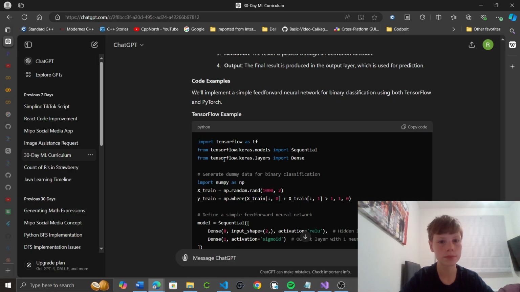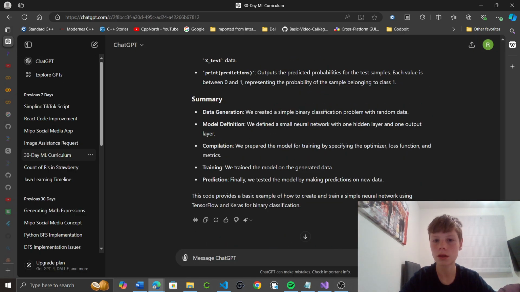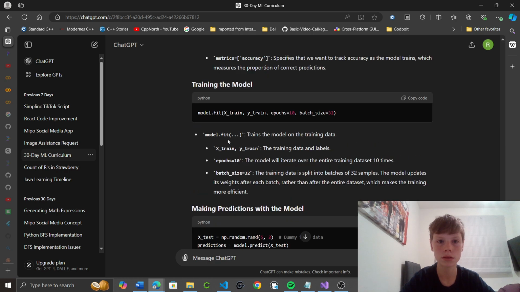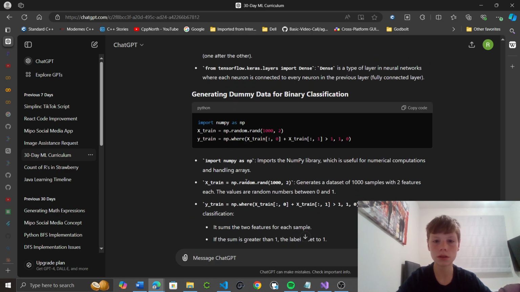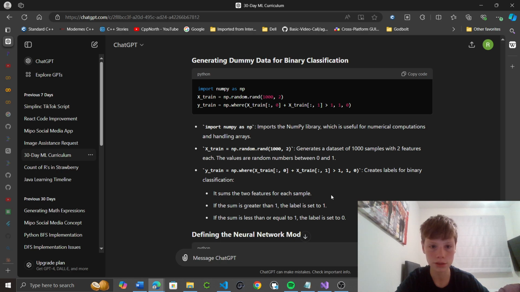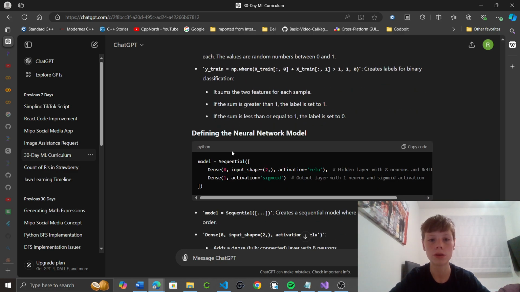Import a dataset of 1,000 samples with 2 features each. The values are random numbers between 0 and 1. Y train creates labels for binary classification. It sums the 2 features for each sample. If the sum is greater than 1, it's set to 1. If it's less than, it is set to 0.